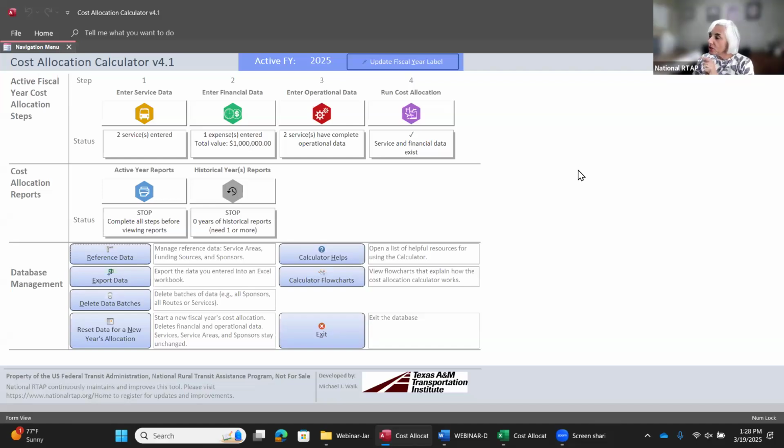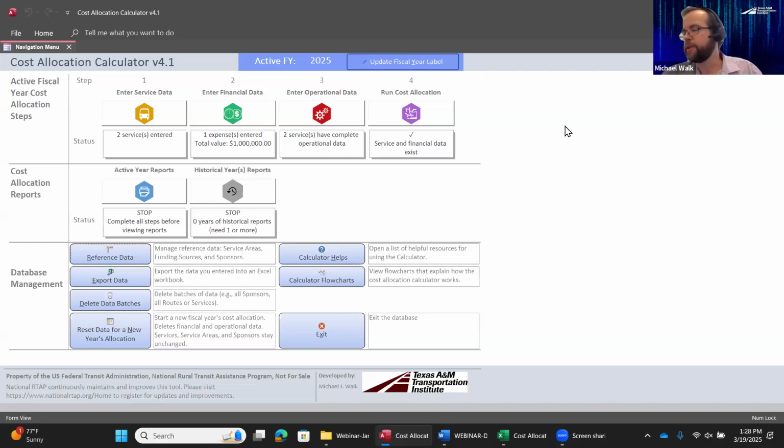Mike, just before you get into your demonstration, we did have one question from Jenna Lyotte from ARP. Her question is, maybe you can see it in the chat, but some transit agencies provide Medicaid and EMT services, and she thinks that the CMS does not allow deadhead miles. I'm not sure if you can address that question. Could this cost allocation model be used for an EMT cost allocation?